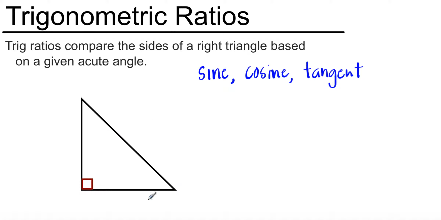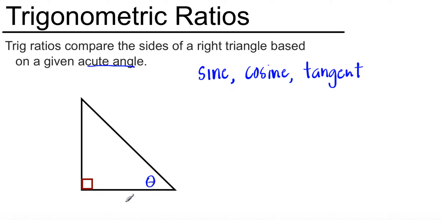And down here in our right triangle, before we get started on the definitions of these trig ratios, we need to pick an angle that's not the right angle. And I'm just going to pick this lower right hand acute angle. We're going to label that theta. I could have chosen this one up here, but I just chose to use this bottom one. And so remember, it always needs to be an acute angle, either one of the acute angles. We don't use the right angle.